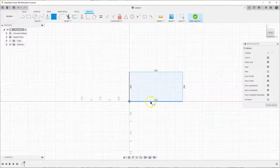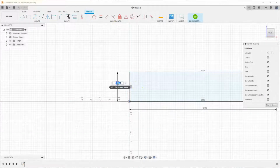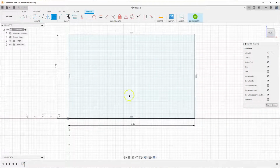And for your dimension, type 8 and then 5. And zoom out, center your work.